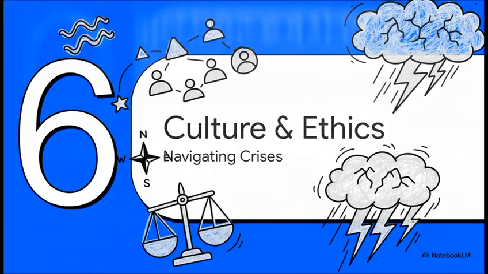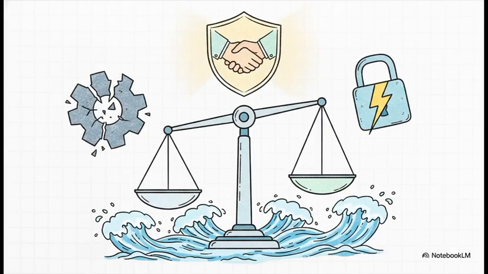Because none of these choices happen in a sterile laboratory. Decisions happen out in the real world under extreme pressure, relying heavily on the foundational compass of the organization. Crisis management is literally the ultimate stress test for decision-making. Whether we're talking about a massive supply chain disruption, a crippling cyber attack, or a natural disaster, crises demand incredibly clear communication, rapid evaluation of whatever limited facts you have, and totally calm execution.